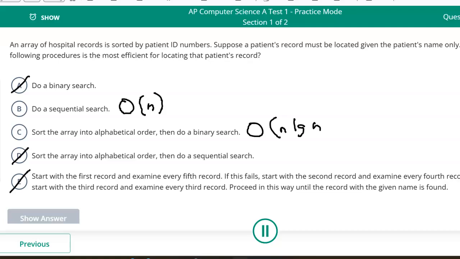That is worse than n. So the best way that we have is to do a sequential search. I mean, there's more that could be said about this, but for what we're given here, the best approach is you're just going to have to do a sequential search.